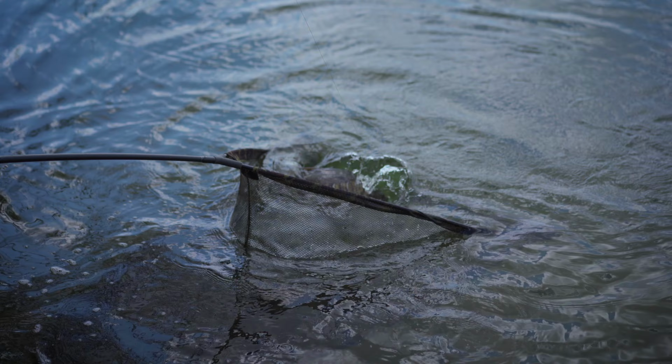Hello carpologists and welcome to Tar Farm. As you can see, I've just had a little bit of a swim carnage. I've got one in the net, the other rod has ripped off, and today I'm going to be showing you one of the new products which Nash have recently released, and that is the Dot Spod Air. But enough of me talking, let's try and get this in a nice double take to start the day.